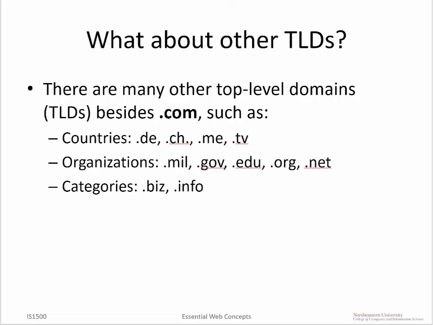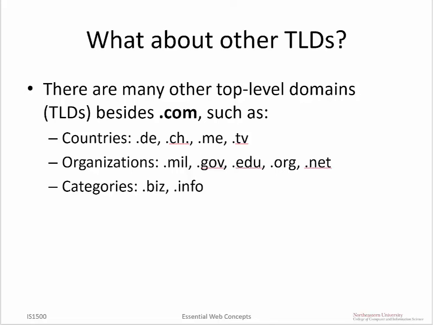Now later on, ICANN, the global group that decides on what the top-level domain names are, decided to include top-level domain names for countries to make it a little bit less crowded, because after all, what would you do, for example, if you had a military organization in Germany that wants a website? You really shouldn't be called a .mil, because that refers to a military organization in the US. So in order to be not as US-centric, ICANN developed a set of top-level domains for countries.